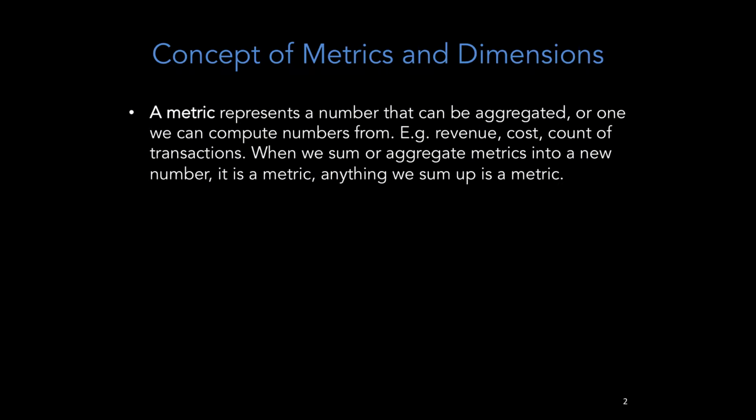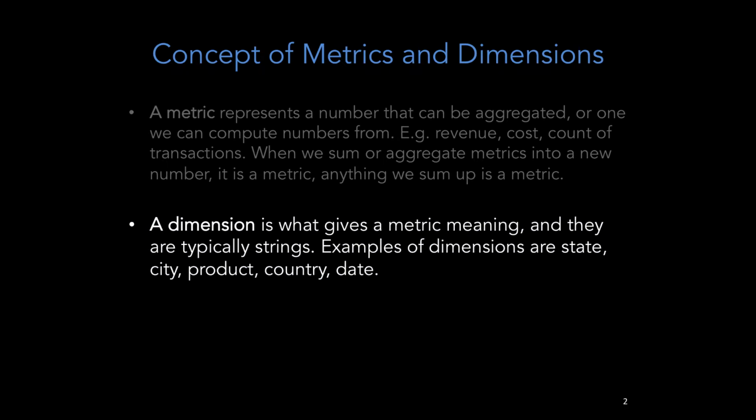What is a metric? Any number that you can compute or aggregate in any way, that's what a metric is. But a metric has no meaning by itself. So if someone tells you, I have a number, 4,000, what does 4,000 mean? It could be dollars, it could be just in units, but it doesn't have any meaning unless you explain it by dimension. So a dimension is anything that gives our metrics meaning. So in the example of the 4,000, I could say I made 4,000 from selling a product. Now that has a meaning.